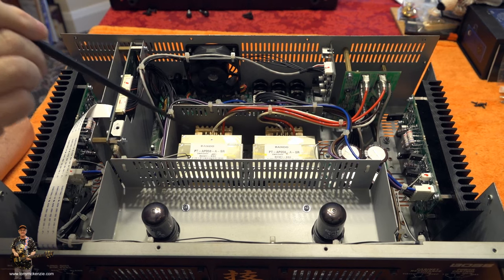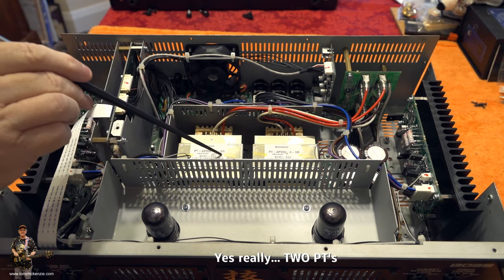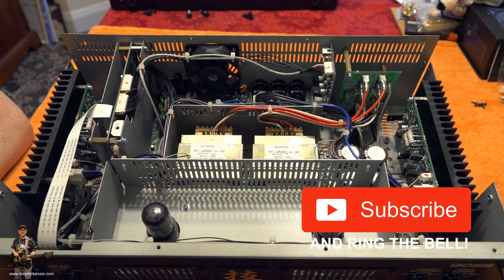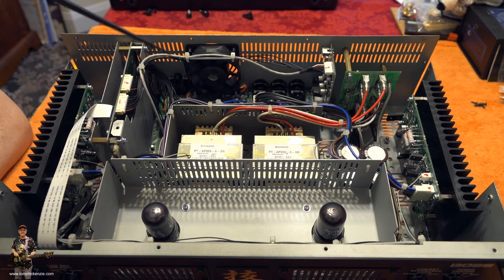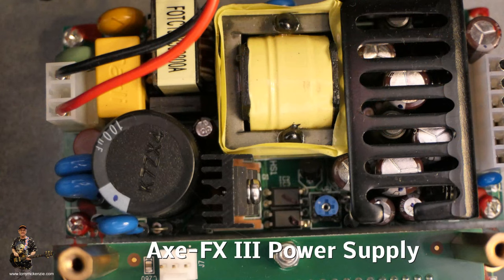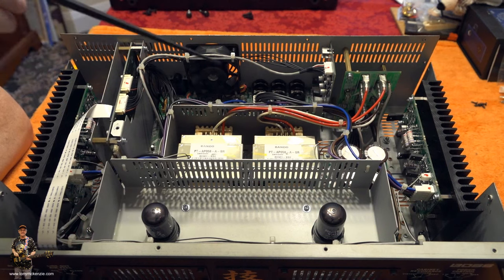We've got two power transformers, and those go a long way towards contributing the weight of this amp, because it's not a flimsy little thing like most of them are. If you go and take a Fractal Audio, it's lighter than this by a fair amount, and that's probably because it doesn't have power outputs in it, and transformers like this, well, I know it doesn't. It has a cheap flimsy little switch mode power supply, which is another story. But on this, we're talking about this product.